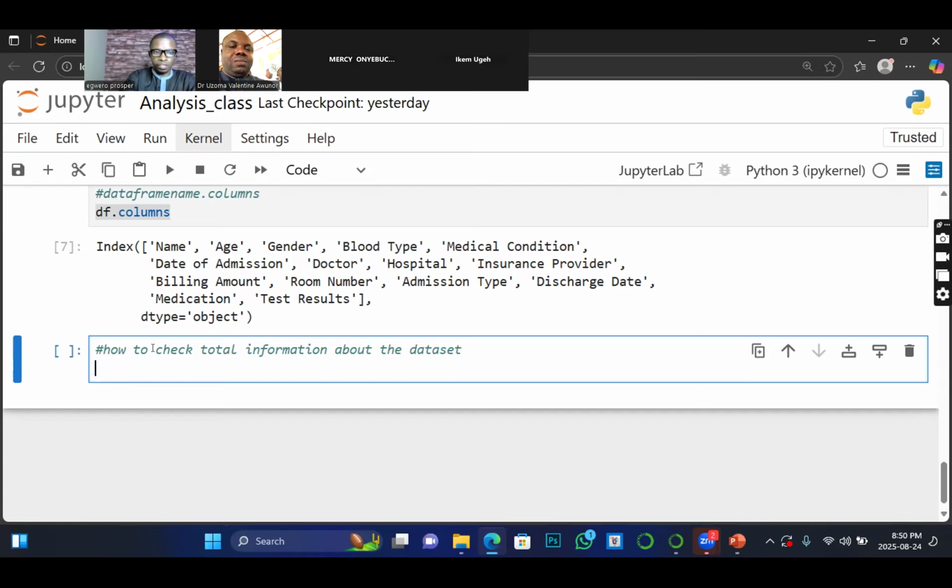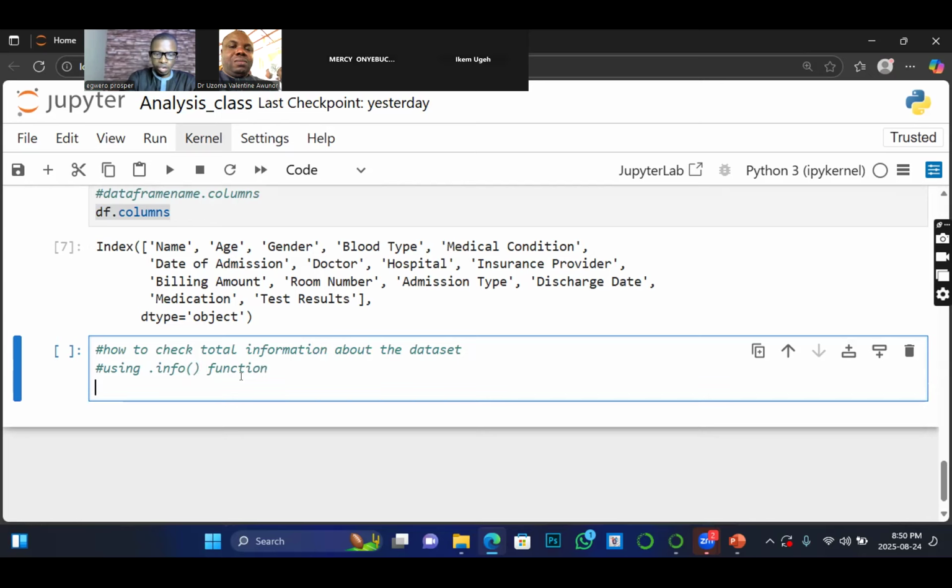So we are using the .info function. You can see why I am calling this a function, because of the parentheses.